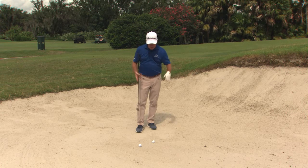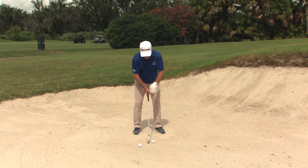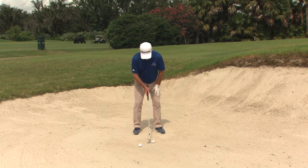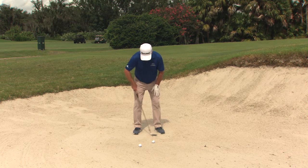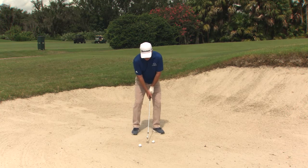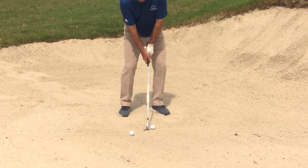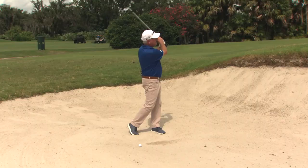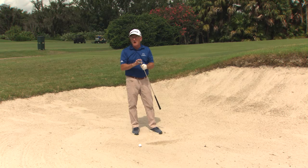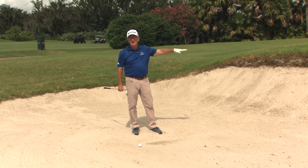I have a line down here and I'm just gonna get my face perpendicular to the target line. I'm gonna have my ball position left of center, and then I'm gonna have my stance parallel to that. You're still gonna hit two inches behind it, and you can still put a little bit of weight on your left side. We'll make a little shot that will come out maybe a little bit lower, but you have plenty of loft — even with a 56 degree — to get over this.